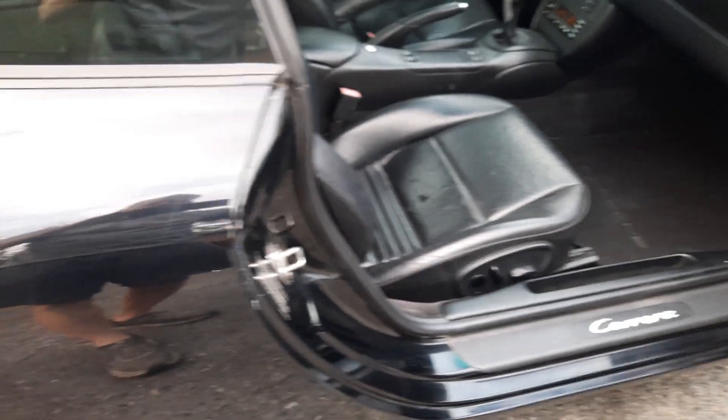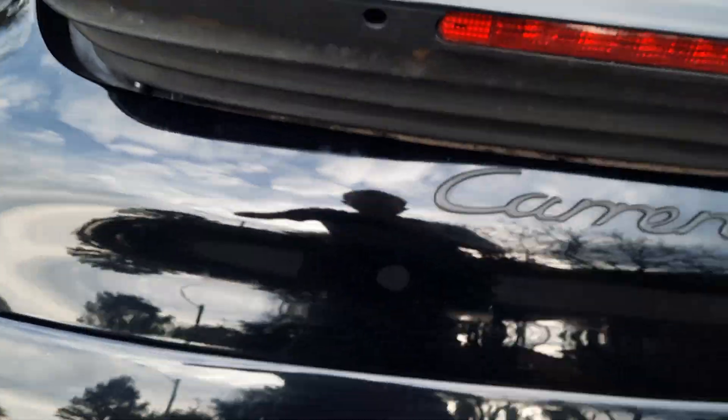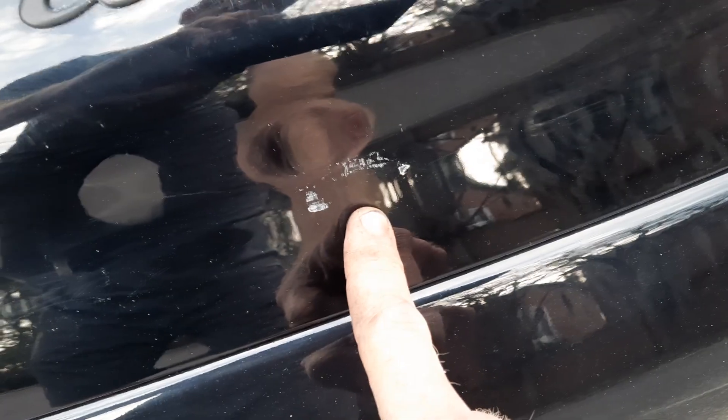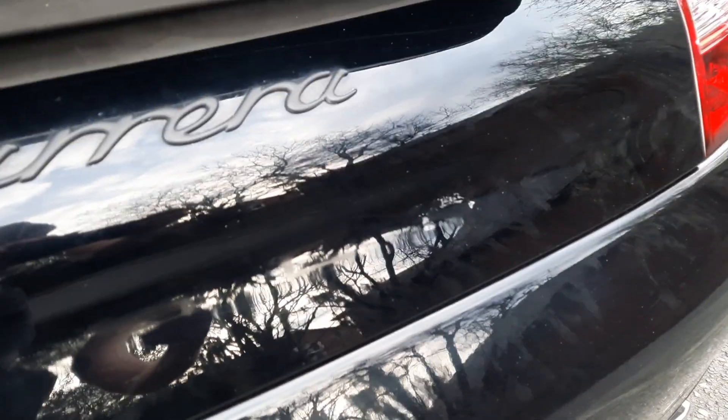When I got the car, it had Porsche letters on the back — somebody had added them. I managed to get all of them off pretty problem-free except for the 'E,' which took some of the clear coat off right here. For orientation: there's the 'A' of the Carrera, trunk deck, down to the right. I want to make sure we're all aware of that.